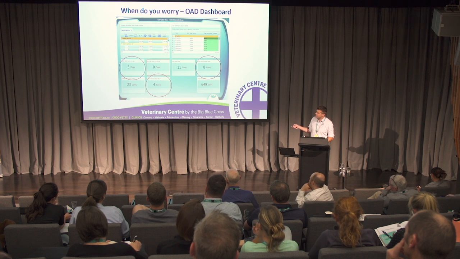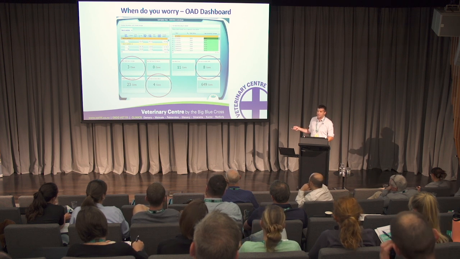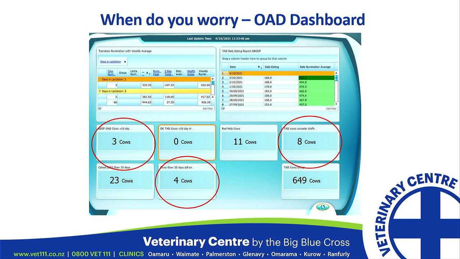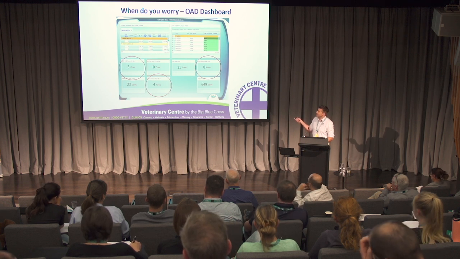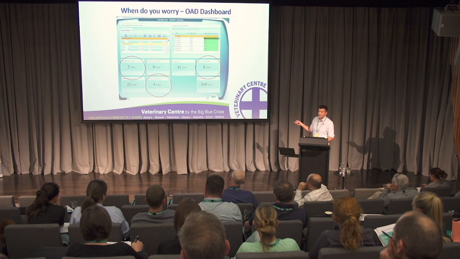Down here, this is cows that have calved over 30 days that are still once a day. And you can change that number. And Amanda gives you training on how to change all these numbers as well in the Elite portals. Then over here, once you've got them in a twice-a-day mob, the same thing happens. You can see how many cows are suffering once you're over there.